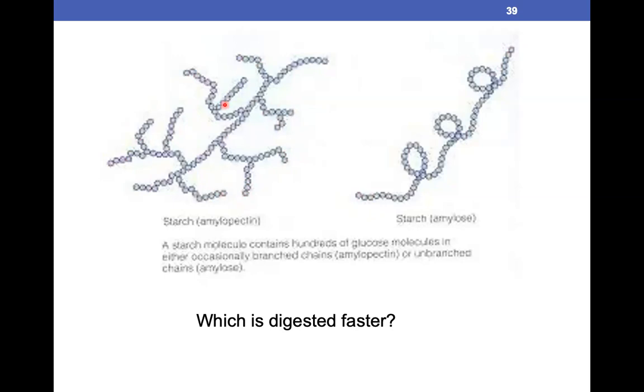The second thing I want you to appreciate is how coiled the amylose is. But my amylopectin is just branched and it's free and it's open. There's nothing that would interfere with an enzyme attaching to it. But these segments over here, this coiling, actually prevent the enzyme from being able to attach to the amylose. So there are two things. One is the surface area: I have more surface area in amylopectin. And at the same time, I have less coiling in amylopectin. Both of these allow amylopectin to be digested faster. Again, I just have more access to enzymes in amylopectin compared to amylose. Is that clear?